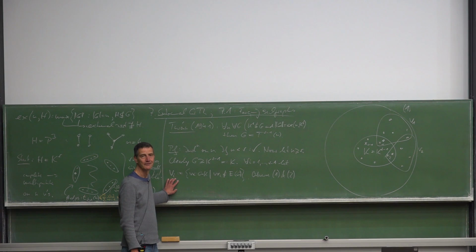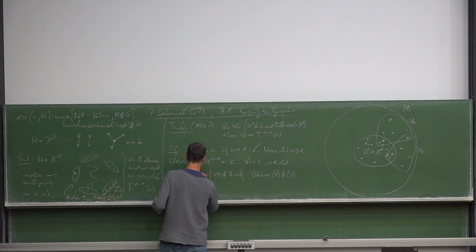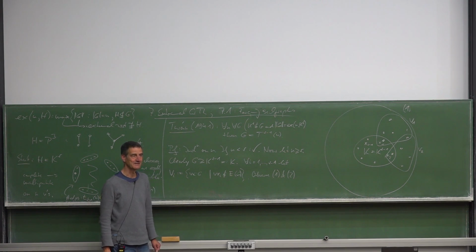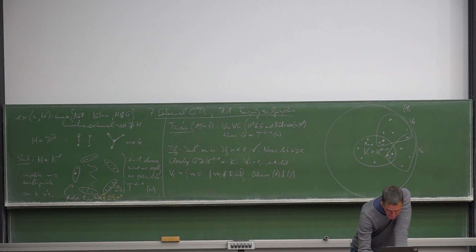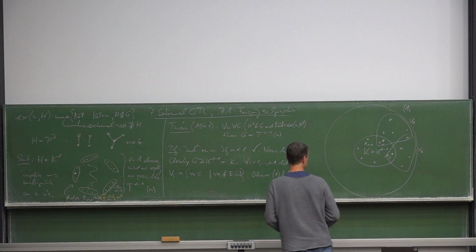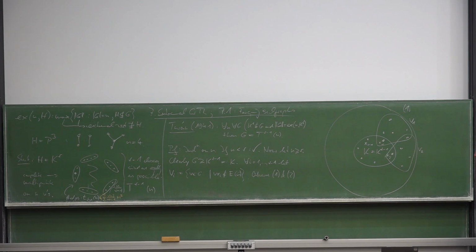Okay, if the text says that, then I can do that. That's fine. Let me just check whether my version says that too. Yes, it does. Okay, fair enough then. It won't make a difference. I'll be talking about these vertices outside K as well, but never mind.